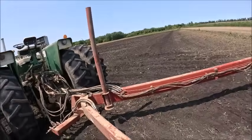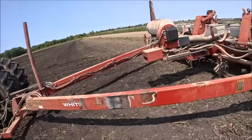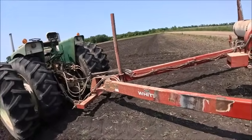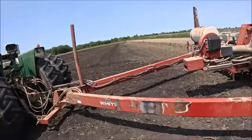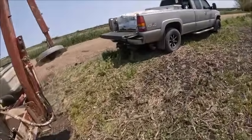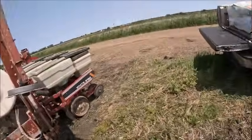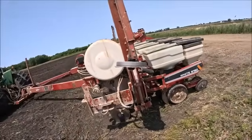I have no yield monitor, so I have no way to check it. It's going to be more of a visual thing, but it's just going to be an interesting little test to see what difference there is, if there's any difference with starter fertilizer or not. On soybeans, even if there's a little bit of a difference, I doubt there's enough to pay for applying starter, but I got it in the planter. Might as well play with it a little bit.